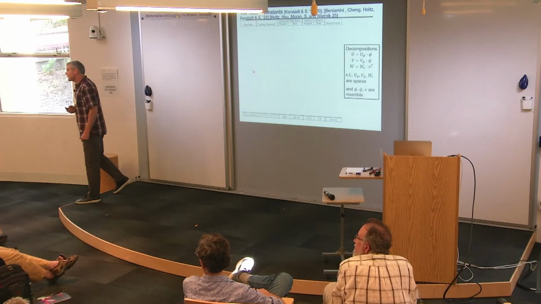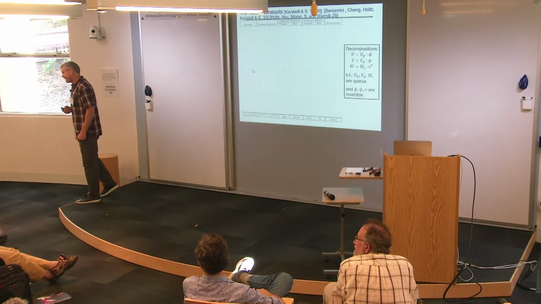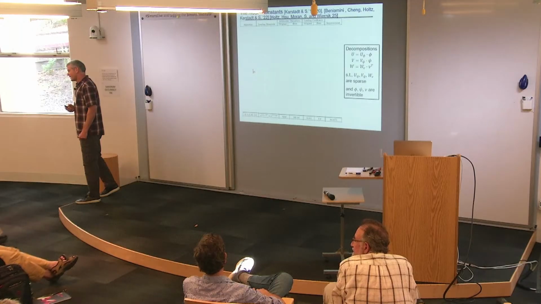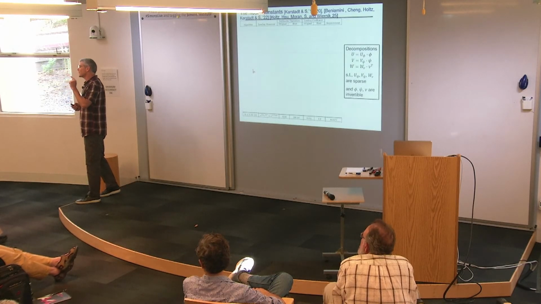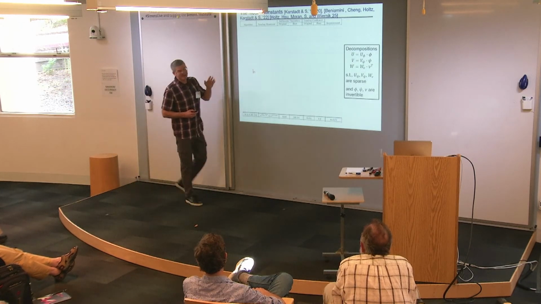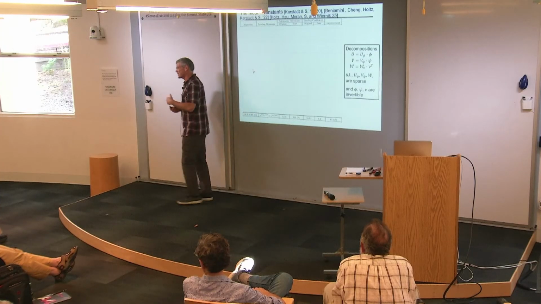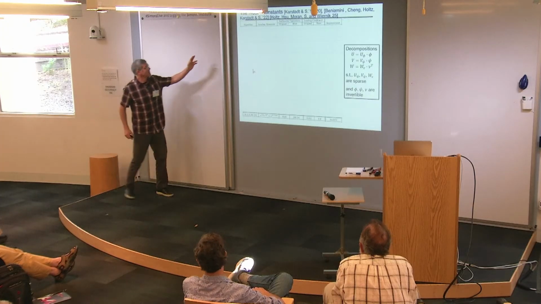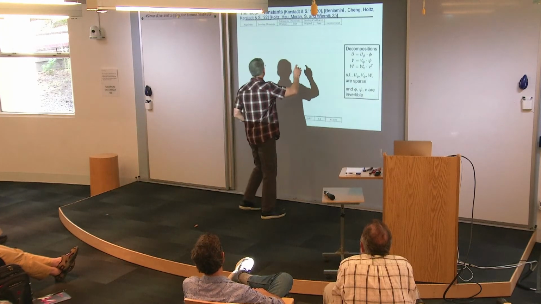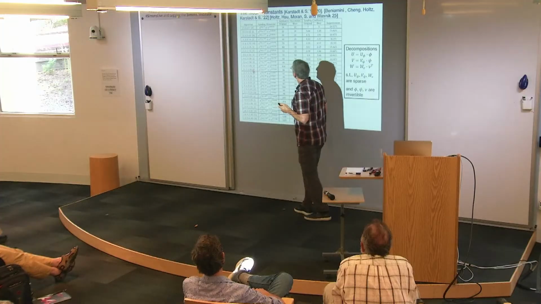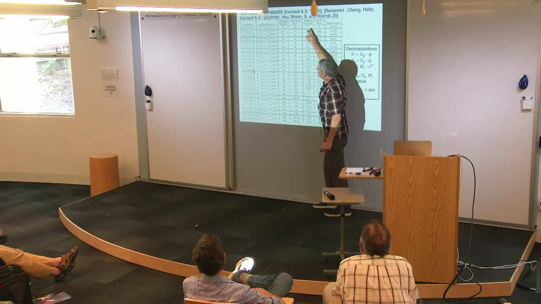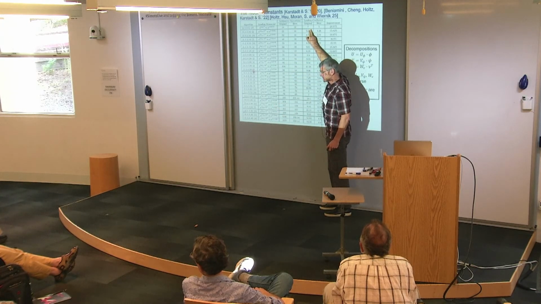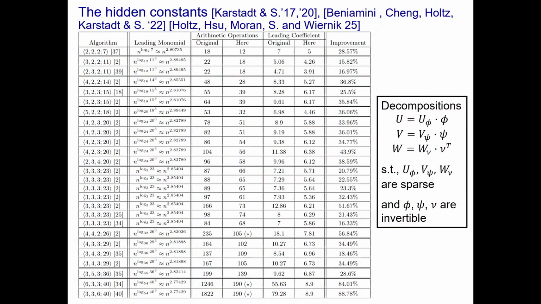Those improvements, are those over the previous version of the same algorithm or over a baseline? The improvements in the last column, they're over the original algorithm. We presented the way that presents us the best. So in the case of Strassen's algorithm, we compared to Strassen's algorithm and not to Winograd's version of it. Does that answer that? Yes. Okay.